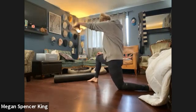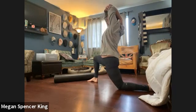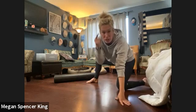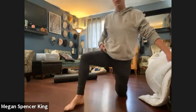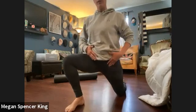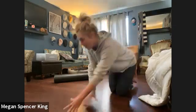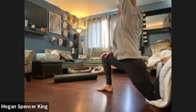I started here, and then I opened, hand back, and now I'm thinking elbow and knee are working away from one another. So press your knee down. Lift your elbow up. Lean without tucking your tail, right? Without doing this, because that's just going to push the thigh forward. Lean forward. And then slowly come out of it. Oh my gosh, to come out of it, it's like a Hail Mary, right? It's such a deep, impactful stretch.